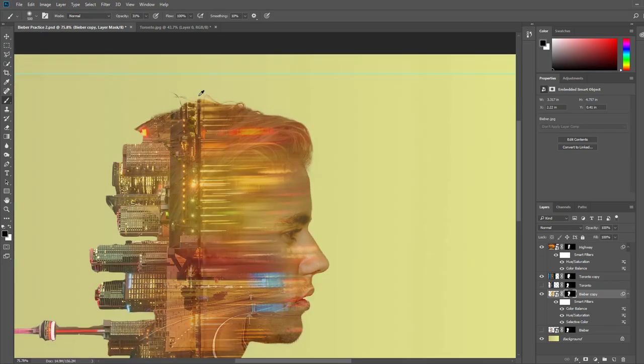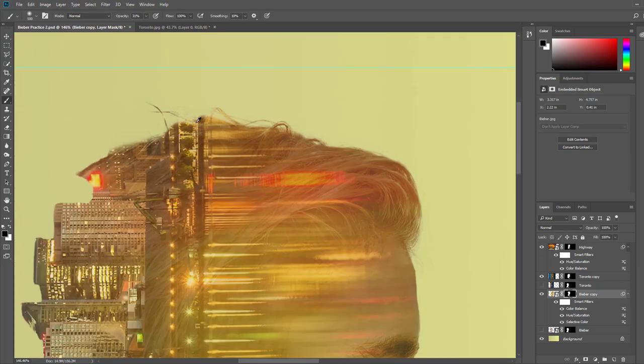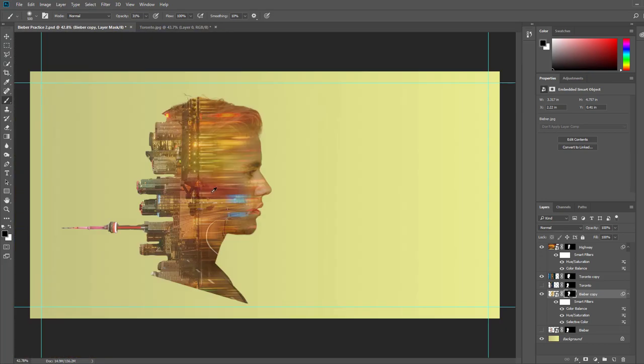as well as how to do some really refined selections of hair. So you can see on Justin Bieber's hair, his hair here has been selected really well and really definitely. And then you can see on this assignment, you've got Justin Bieber, plus a Toronto skyline, plus a highway. So I guess this is a triple exposure. Let's jump straight into it.